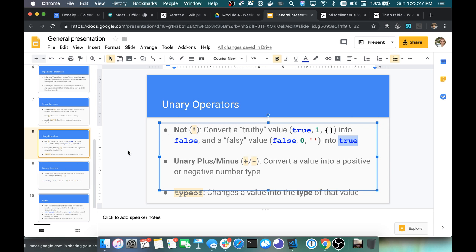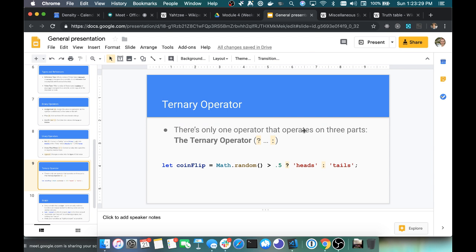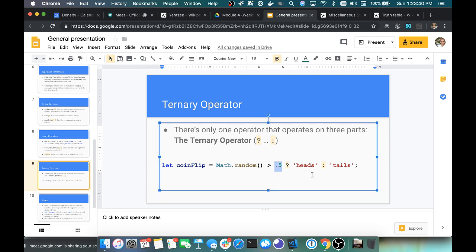Okay, there's one more, the ternary operator, which operates on three things. And it's called the ternary operator, which means it operates on three things. There is a condition here. This whole expression is the condition.